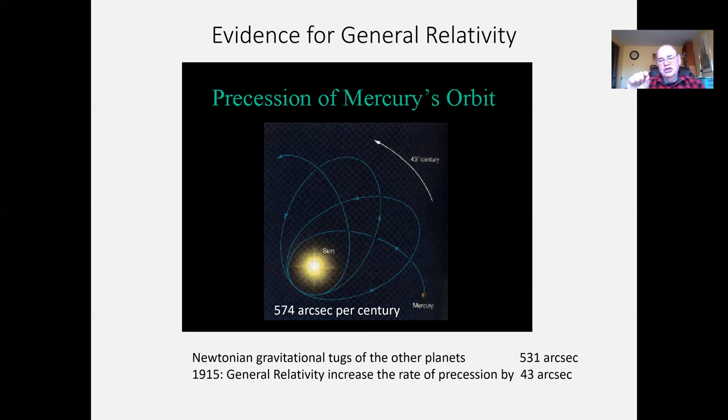He says someplace in his writings that when he proved this in his room in Berlin in 1915, he was so excited that he had heart palpitations. He was so excited he walked the streets of Berlin for 2 days, not being able to sleep, just with the euphoria that his equations could predict this anomaly that no one else could do, that he knew that his theory had to be correct. So this is the first piece of evidence, piece of theoretical kind of evidence, something that we know.